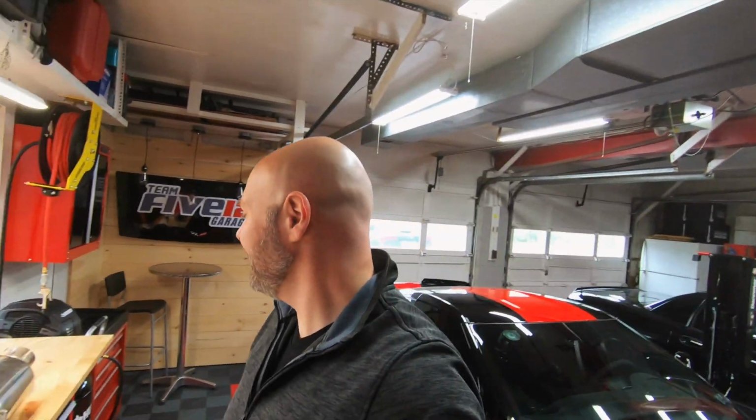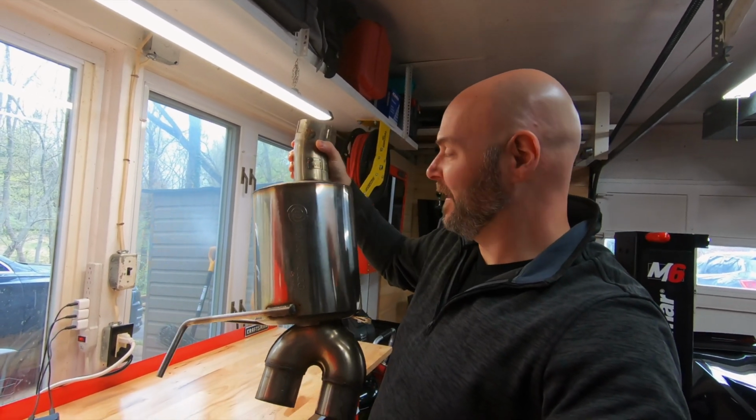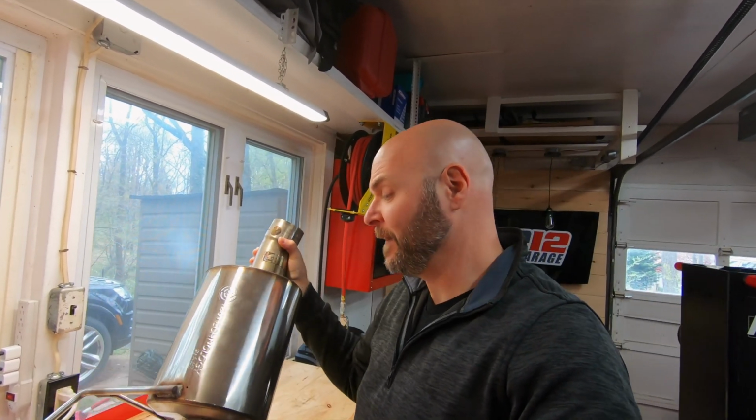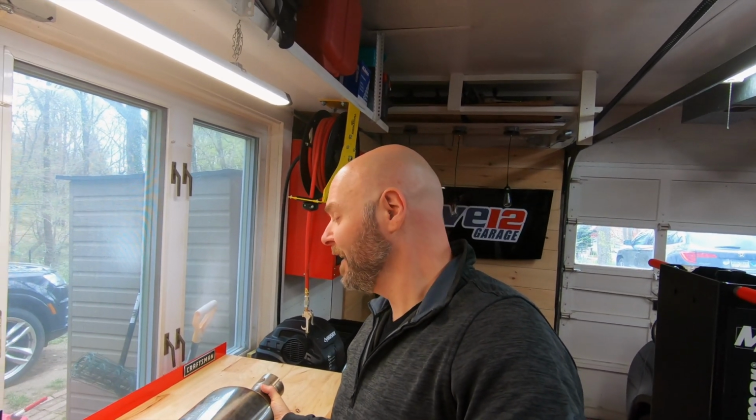But the trade-off is, it sounds amazing. But you know what else sounds amazing? The touring Axleback with these resonators on them that have the 180 technology that cancels out the drone. They do sound just as good as the Track Edition here. Do they sound better? Neither of them sound better. You can't go wrong if you go with the Track or the touring.